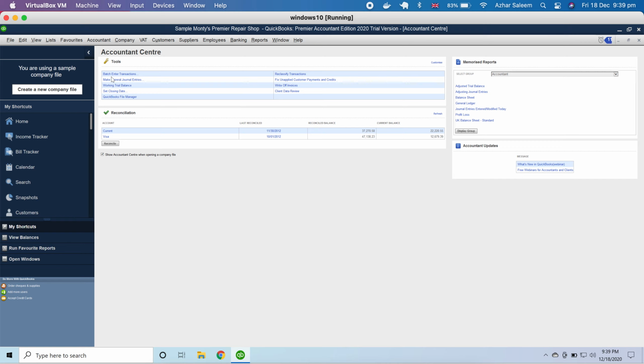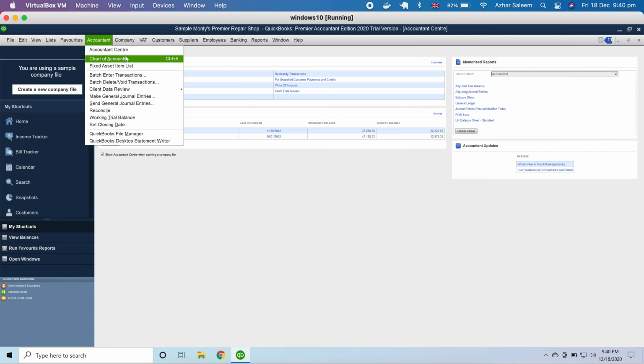You can see batch entry transactions, meaning if you have multiple transactions, and working with trial balance, and we have client data review. So in the accountant center, everything related to accounting is available here. After that, chart of accounts, also here they give the option fixed asset and batch enter transactions and batch delete transactions, meaning we can make multiple transactions or a batch of transactions.